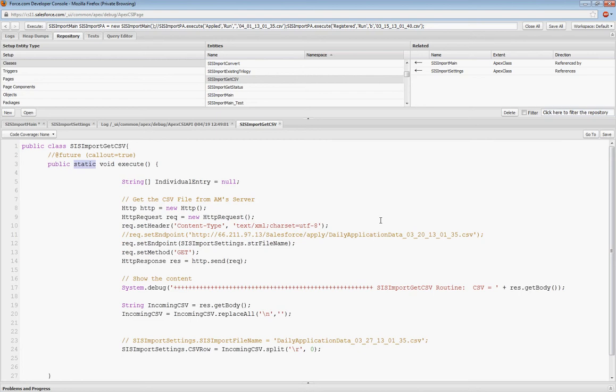Salesforce only thinks in terms of UTF-8 character encoding, and the character encoding is very important because if you have people from Japan or Mexico or Germany or France with the umlauts and the accent aigus and all the crazy high ASCII characters, the only way that those are going to come in intact is if they're properly encoded.